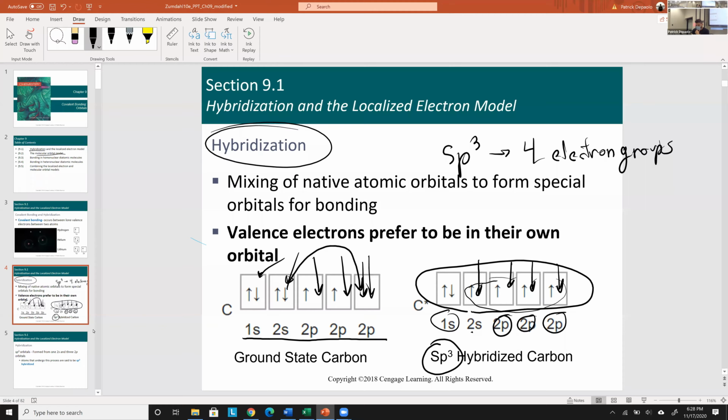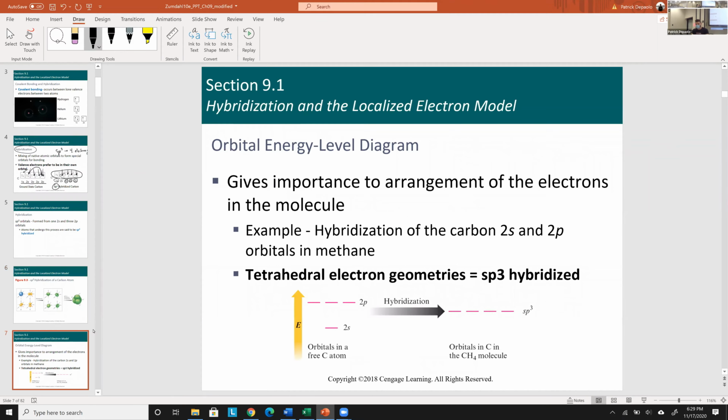So there's just a pictorial. Here's how it would happen. You see that normally the 2s and 2p are pretty distant, and they're closer than this, but they're not the same energy level. Once the electron jumps, they become hybridized somewhere in the middle, closer to p. Then you have 4 sp3 hybridized orbitals that are ready to take the bonds. And this creates a tetrahedral arrangement.